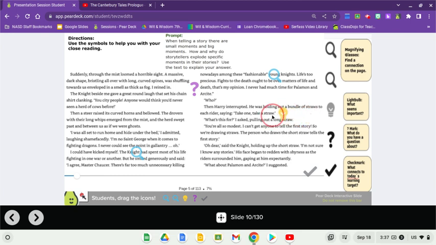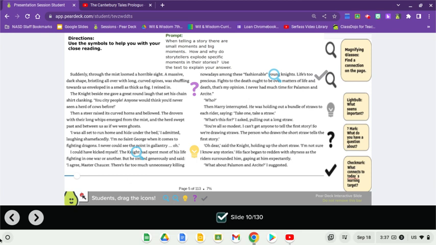The story itself, the way it's all set up, well, that's the whole book right there. So I think that's going to be important. So I'm going to put my light bulb right there. Now, do I see anything about how to explore specific moments and stories? Well, it seems to me like this is going to be about a moment of life and death. So I'm going to put this check mark up here next to this paragraph, which goes with today's learning target and the prompt up there.